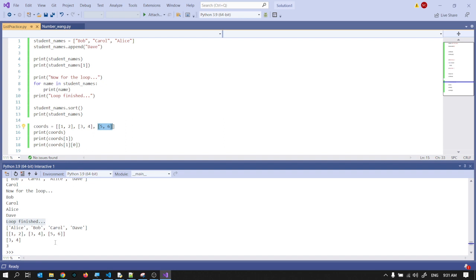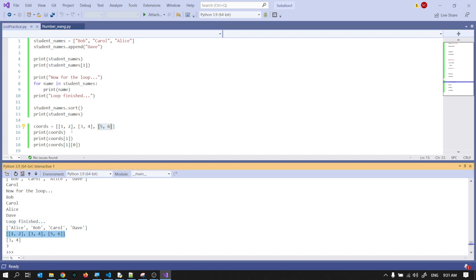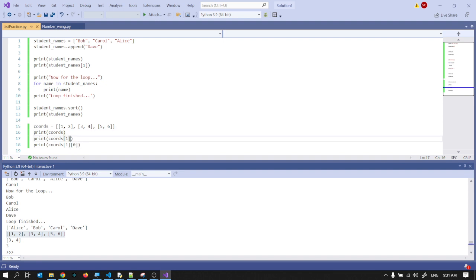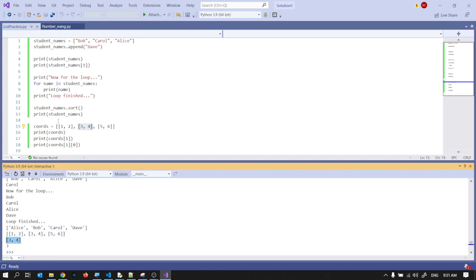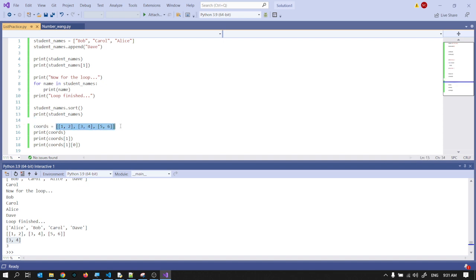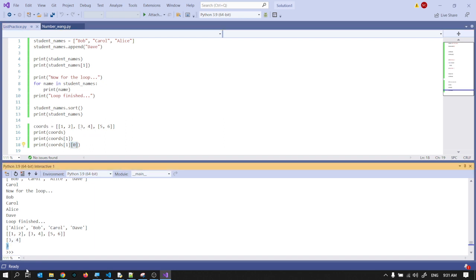So when I say print that out, I get the full list. If I say print out item number 1 in this coordinates list, it's printing out this item. This is number 1 item in this whole list here. And then I've selected the number 1 item in this list, which is this. Now from that, give me the 0th item, and it's 0, 1, so we're seeing 3 appear down here.